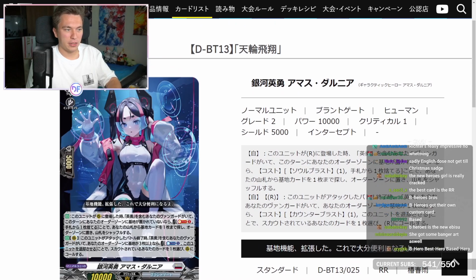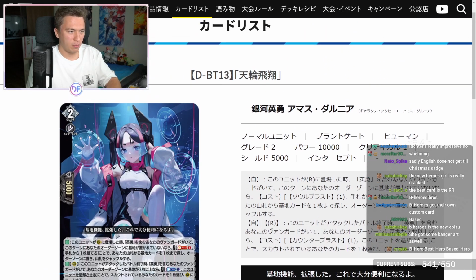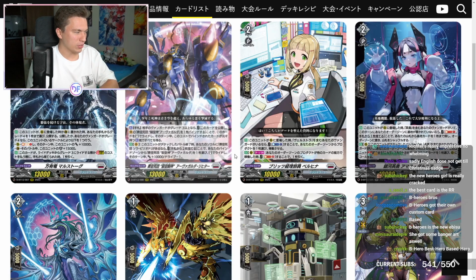This is the same artist as Ramiel Reverse. We were actually looking up this artist earlier, and they've drawn so many of the good Vanguard arts. It's pretty ridiculous. They drew the PBO promo as well, the really beautiful one. Heroes have cooked. Heroes have waited, just like Jiva. Heroes and Jiva were both introduced in set 6 and were both horrible, and set 13 saved them both. It's crazy how good this card is.